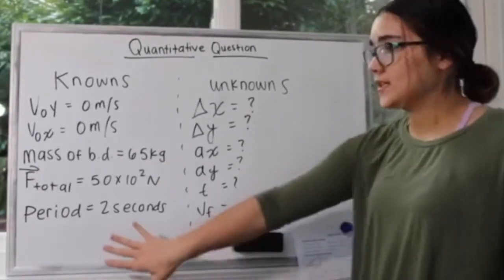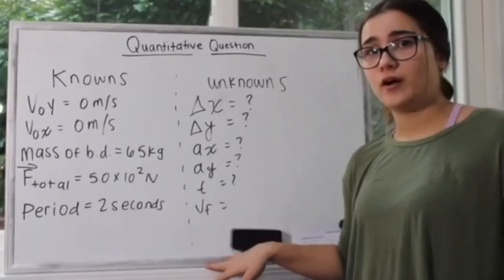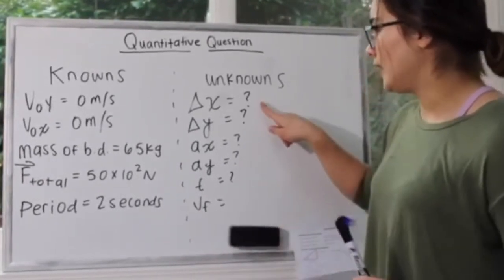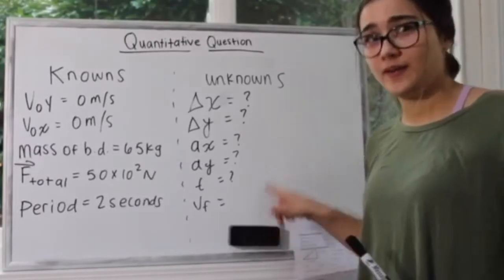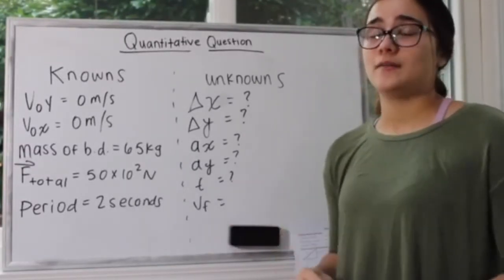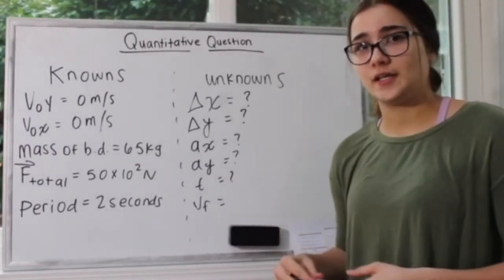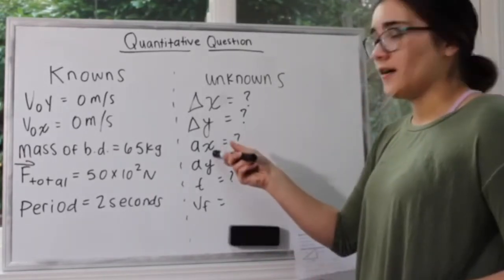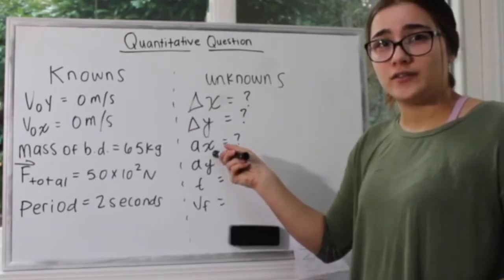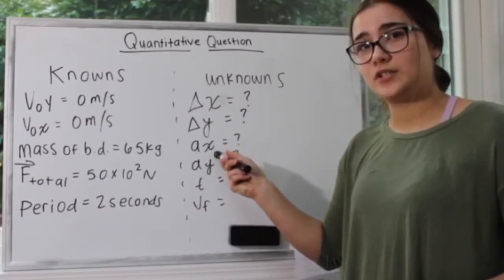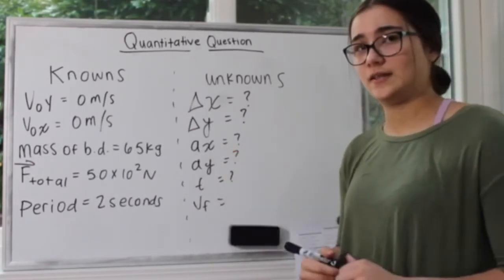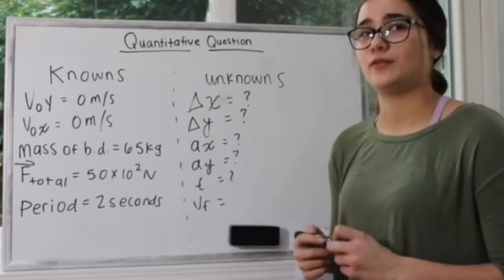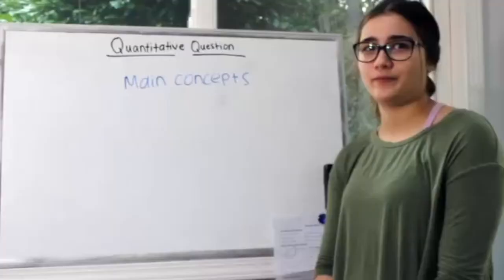From these lists of known and unknowns, we're going to move on to what our main concepts will be. Also note that there is one unknown here that we do know, but that comes with a concept about acceleration. Some of you might have noticed that the acceleration in the x direction is actually 0 when we talk about projectile motion, which this problem is dealing with. That will be a note just to keep in your mind as we move forward.